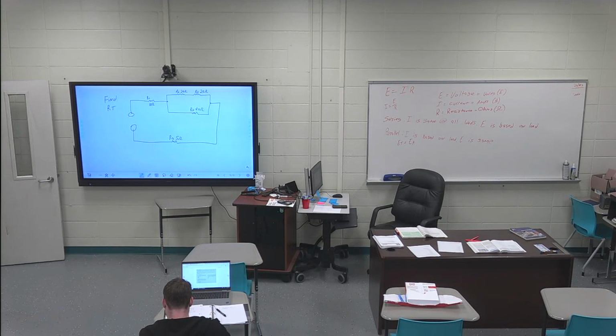Correct. So go ahead and write down, start on a new sheet of paper, your resistance total equation for 3 resistors. One over, yeah, I know that. 1 over R1 plus 1 over R2 plus 1 over R3.